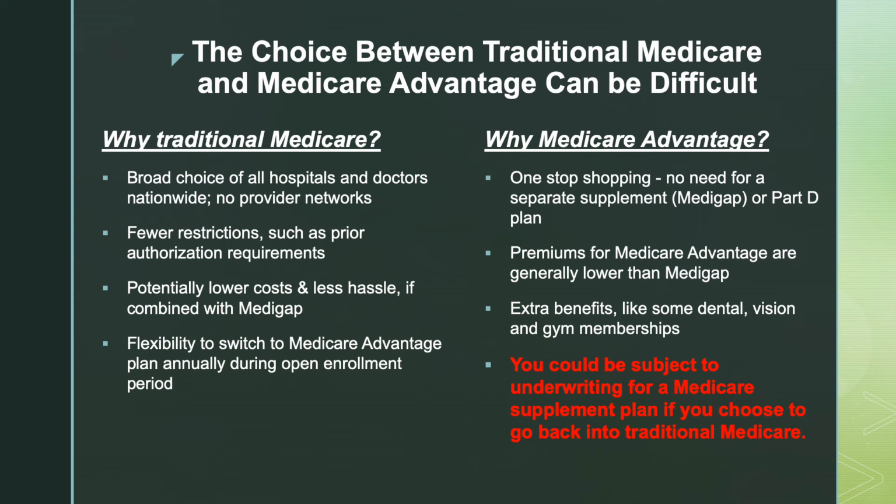However, one of the most critical considerations is that if you enroll in a Medicare Advantage plan and don't like it, at the open enrollment period you can transfer back into traditional Medicare. It will be easy, but the insurers offering a Medicare supplement can require a health risk assessment and decline selling you a supplement plan if they consider you a bad risk. This means you can go back into traditional Medicare, but you may not be able to purchase a supplement. So just know this in advance if you're considering signing up for a Medicare Advantage plan.